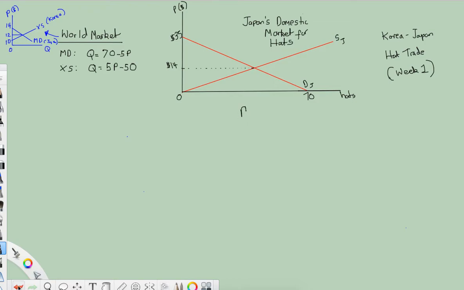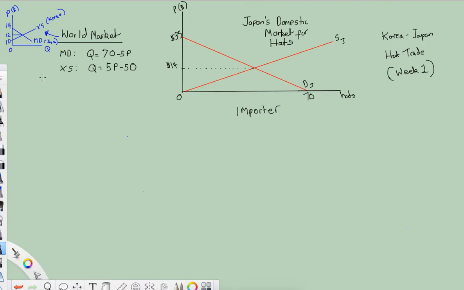so this country is going to be the importer. So this is going to be an import tariff. And I have reproduced the world market. If you remember in week 1, we derived the export supply curve from the Korean domestic market. We found out that Korea had the lower autarky price of hats, so would be the exporter. And then we derived the import demand curve from the Japanese domestic market because we found out that at an autarky price of 14, they would become the importer with trade. We set import demand equal to export supply and solved for the world price of $12.